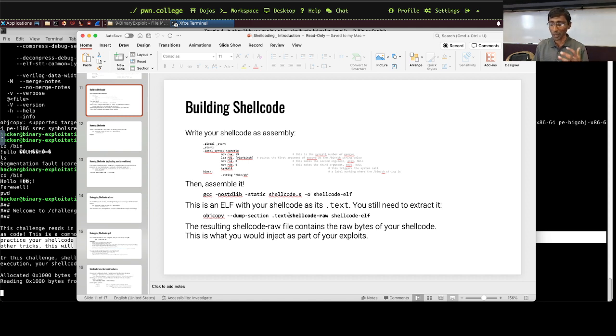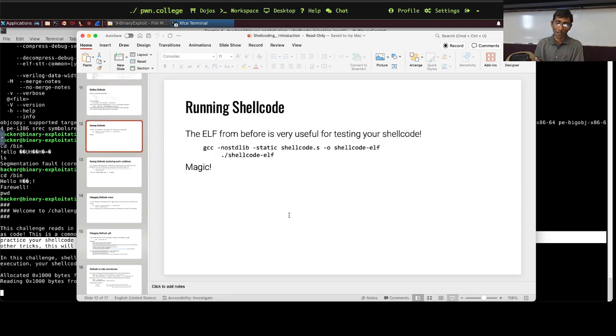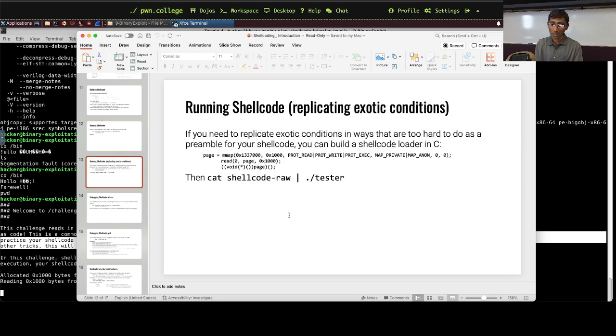So this raw is the payload that you could ideally inject into a vulnerable binary file. And for competitions like CTF competitions, there would be a loader for the shellcode, and you can load it into the tested code.